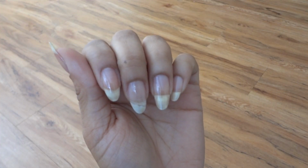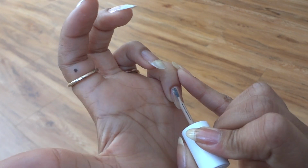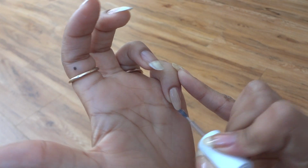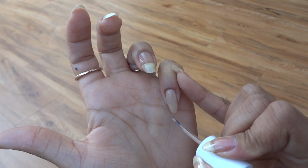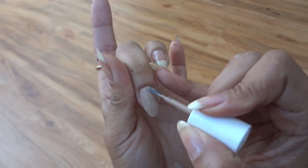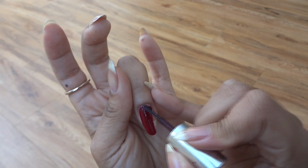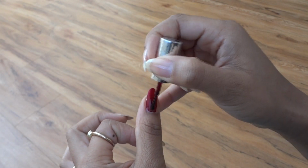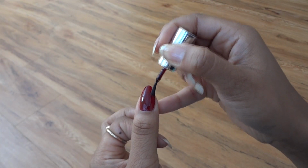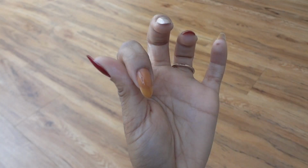Hey guys, I've already applied a base coat, so now apply a nude color to your pinky and your middle finger. Then apply an oxblood to your ring finger and your thumb. Then last, apply a caramel or toffee color to your pointer finger.